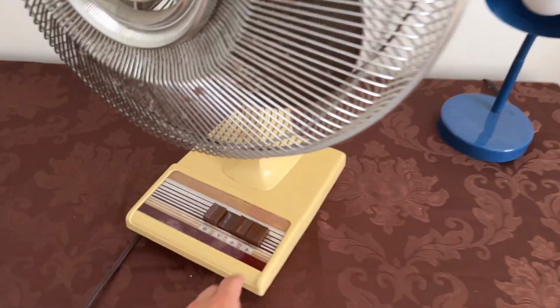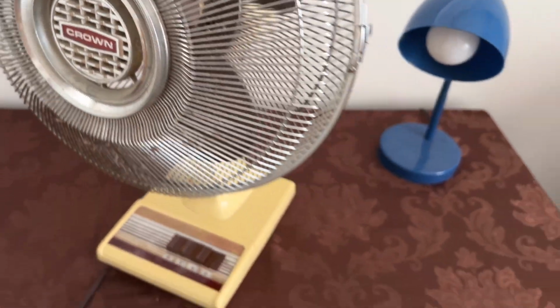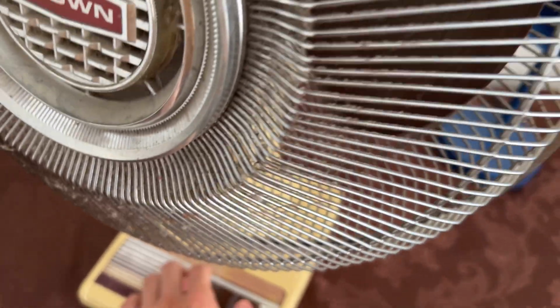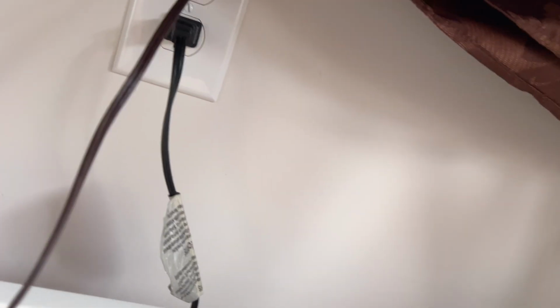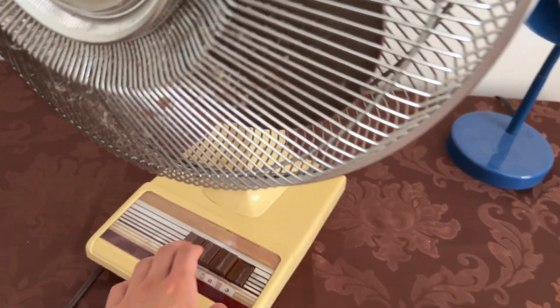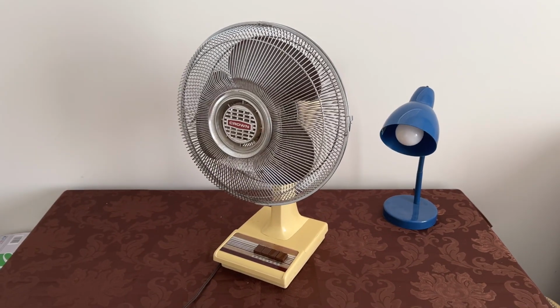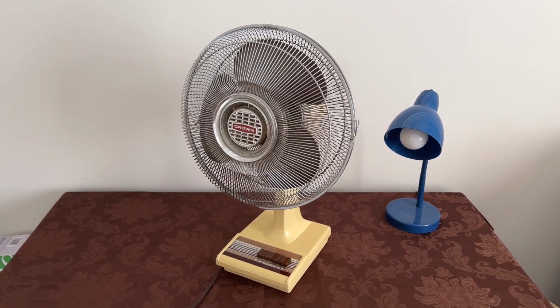Well, that's not good. Let's try medium. Uh-oh. We might have a problem here. Uh-oh, that's not good. Well, that's a first. I've never had a fan fail the initial test run. I'm not sure what happened. Alright, let me see if I can diagnose this real quick.